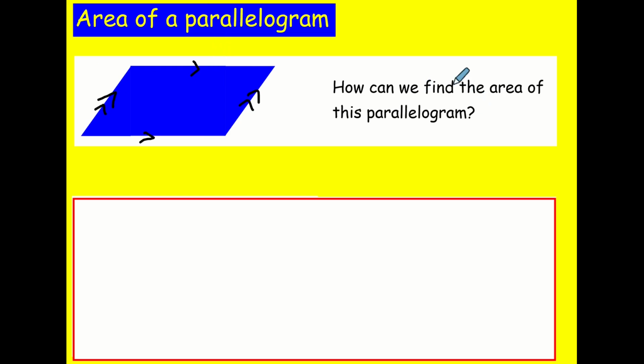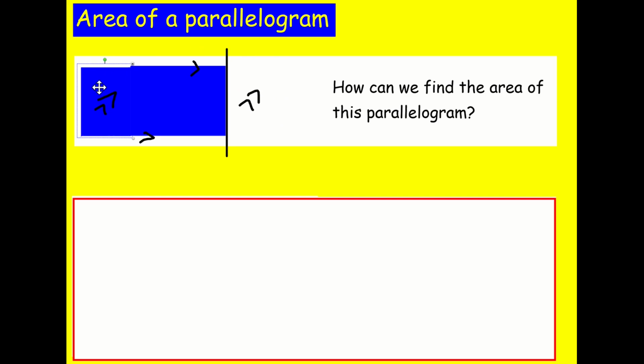So the question is, how can we find the area of this? Let's imagine we might know the dimensions of it. What could we do? What we can actually do is a little bit of magic. We can take this parallelogram and we can cut it. So I'm going to get my scissors out and cut it along here. If I do that, then I can take this and move it over here.